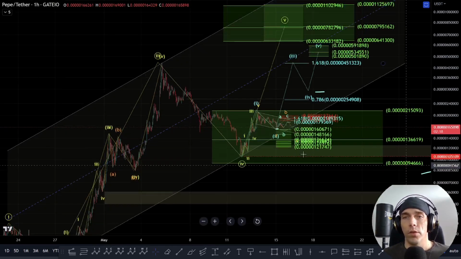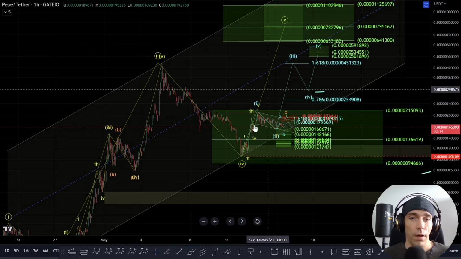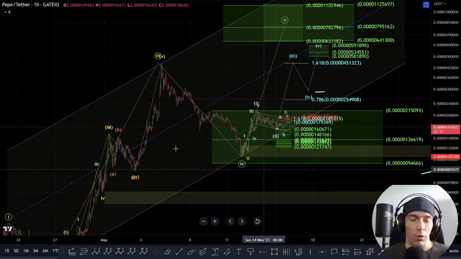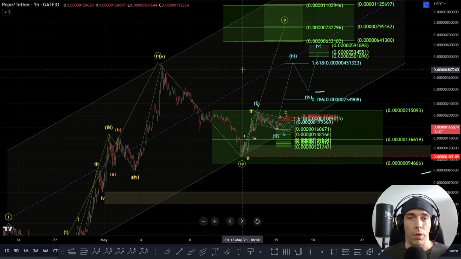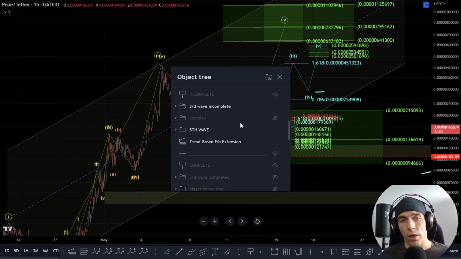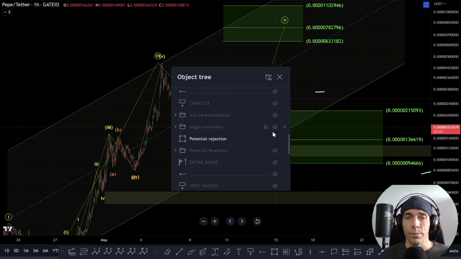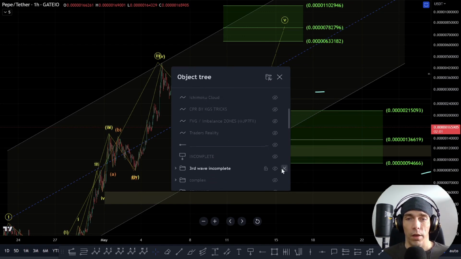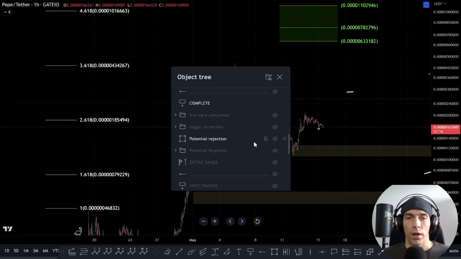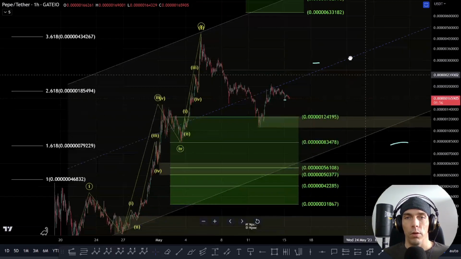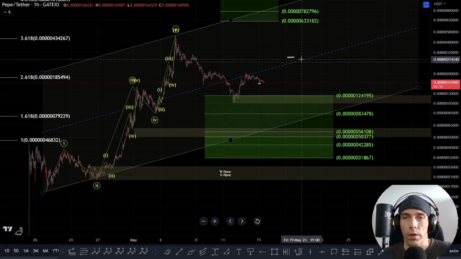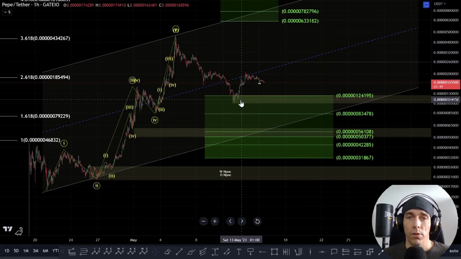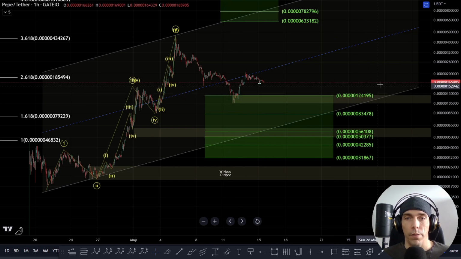Now this wouldn't fit into this idea of having an additional fifth wave here, because if we reject here and we take this low, it becomes less likely that this is a fourth wave, and we'd have to treat this as a bigger corrective structure. So that would be looking at this move rather in this manner here, where we are looking as a completed move into this high here. And what we'd be looking for is then a deeper retracement, looking to actually bring us down deeper into this green box area. So we have come towards this 382 here, which is sitting at this 124,195.